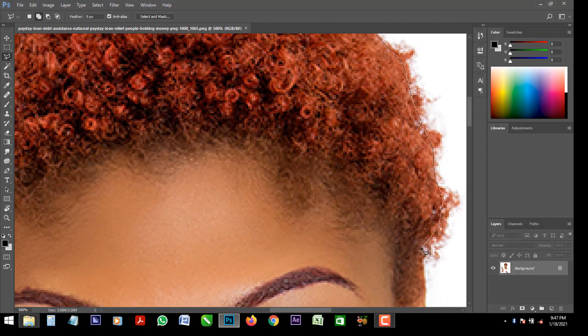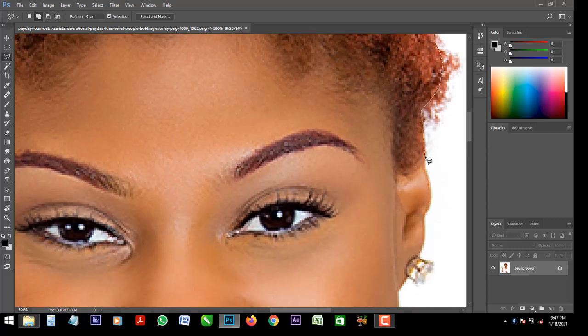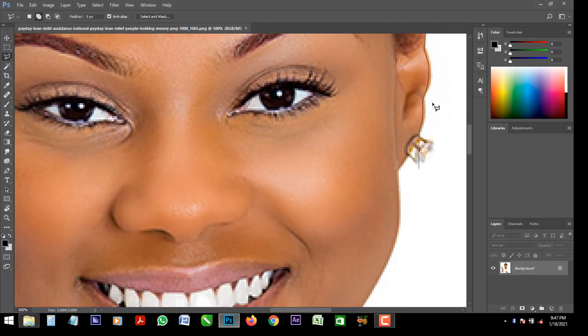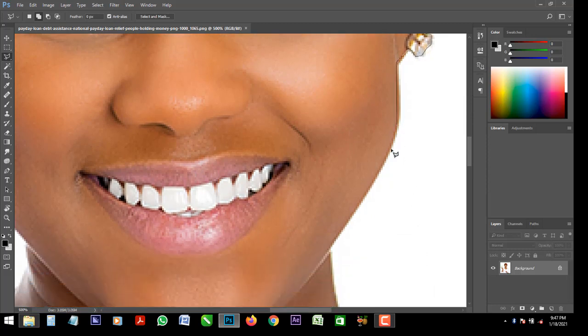To trim correctly, zoom enough to see the details of the image. Now if you make any mistake while trimming, all you have to do to go back is hit your delete key.